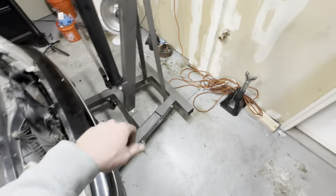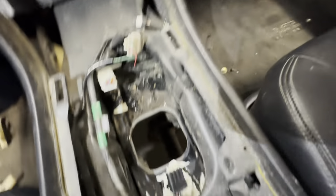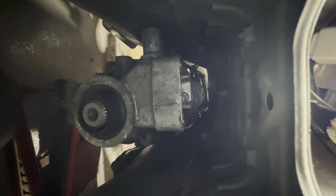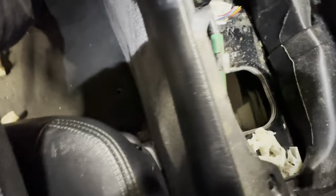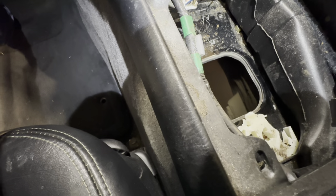We can hop in the driver's seat to see how much room we have. So that's the shifter box right there - checking how many inches it is from our area. Wow, that's actually pretty close - it's only like right around there, just a few inches. Even the drive shaft, it seems like we won't have to get it shortened that much, which is very nice.